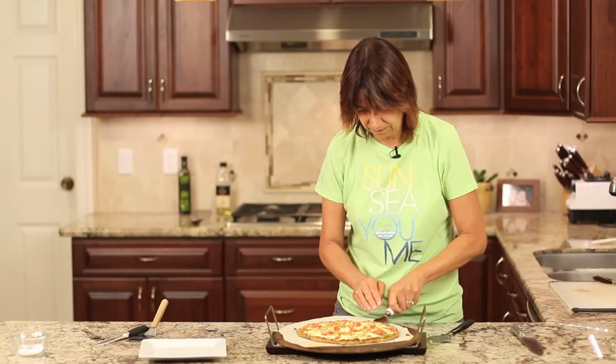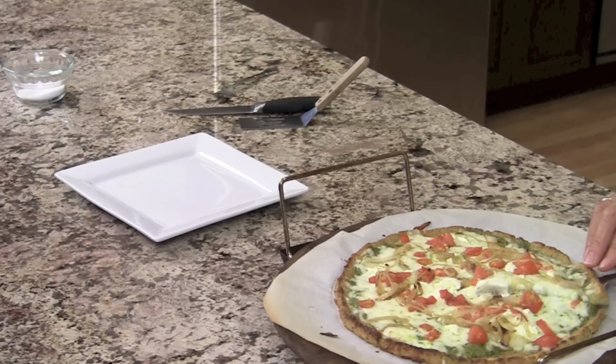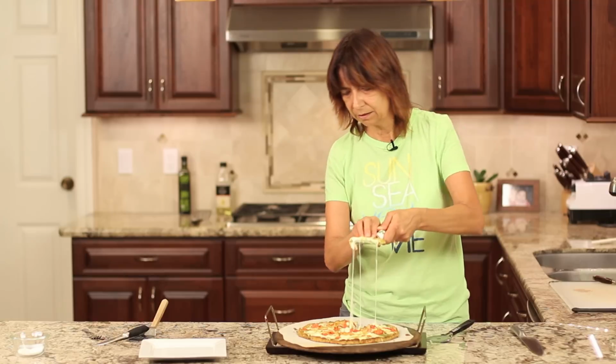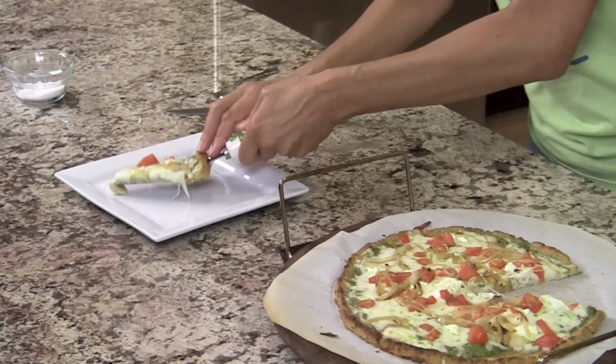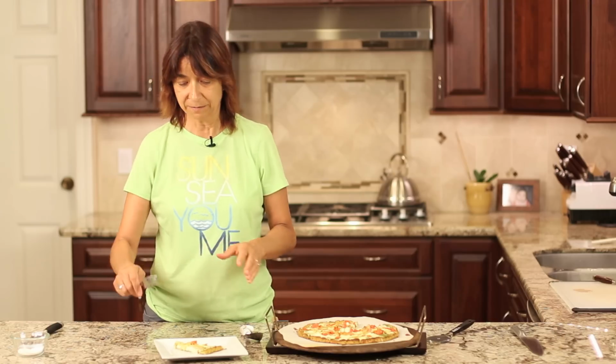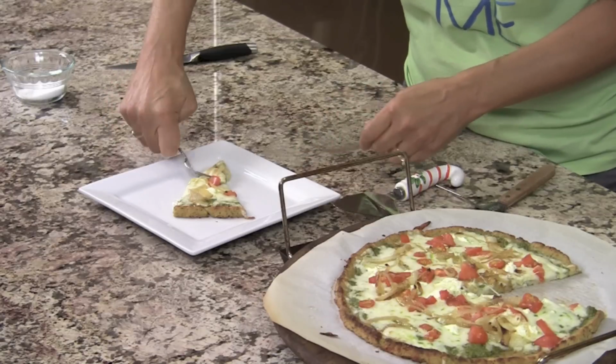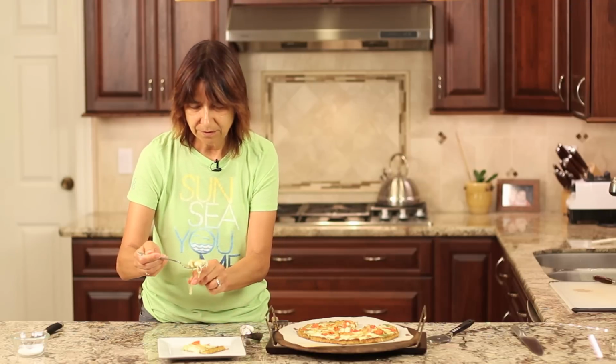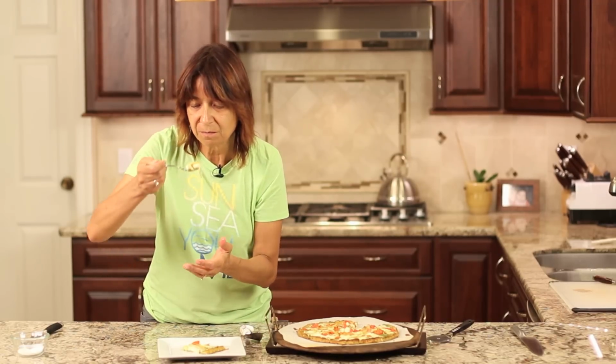All right, take this out. It smells so good. Look at that. Holy cow, a lot of cheese here. All right, I'm going to go ahead and try a little taste here. It's a little bit of everything on there. I know, you noticed I cut it with a fork. I didn't pick it up. Oh man, that is full of flavor.